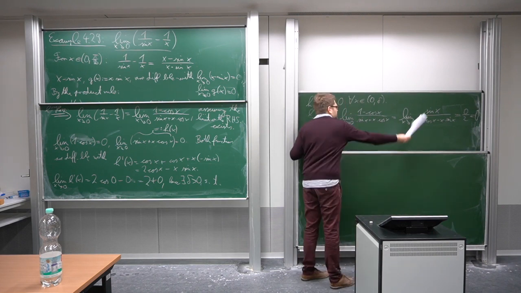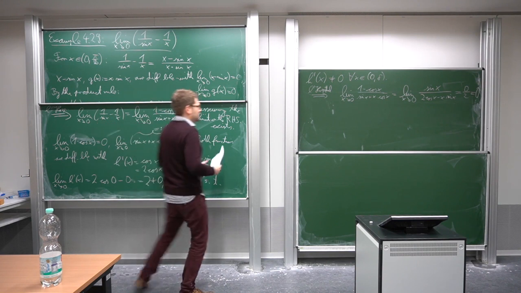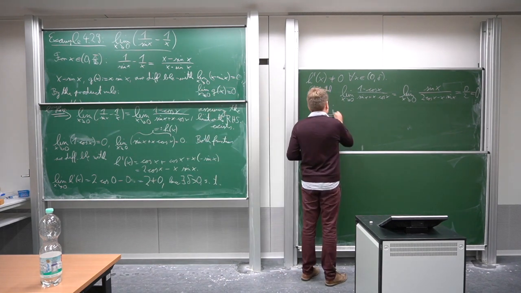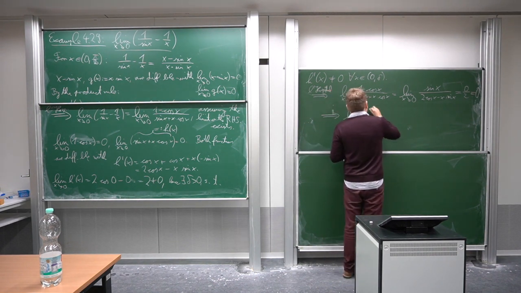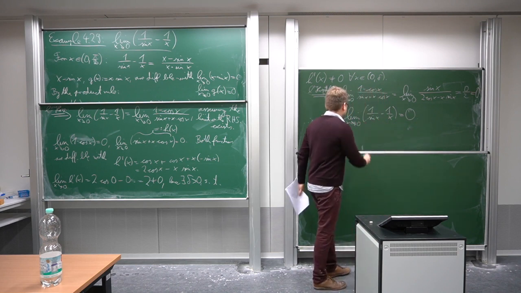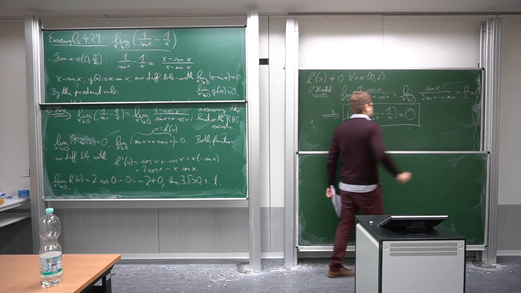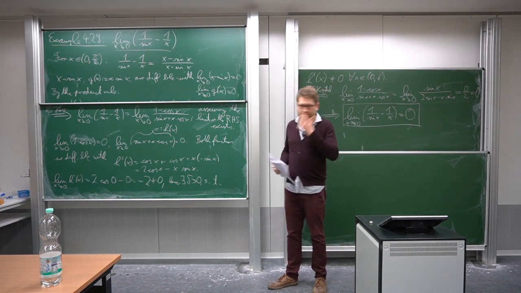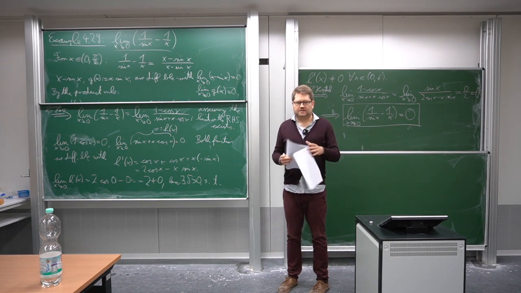So we've seen that this limit exists, and going back this way, the original limit exists. So we've shown that the limit as x goes down to 0 of 1 over sine x minus 1 over x is 0. Okay, this was quite some work. But there you see that sometimes you can use L'Hopital again and again, differentiating often enough until you arrive at some nice solution. Okay, so much for this.